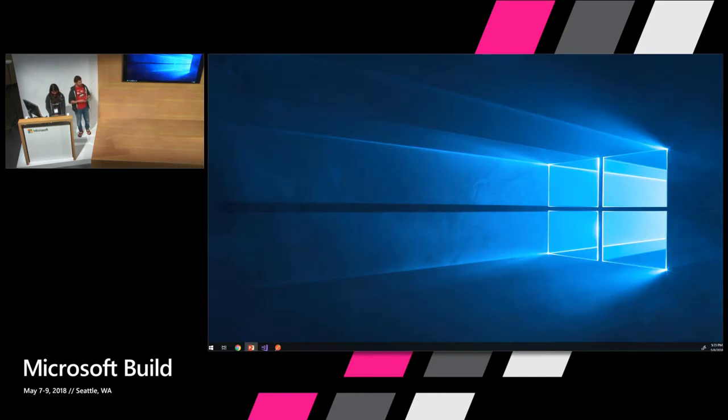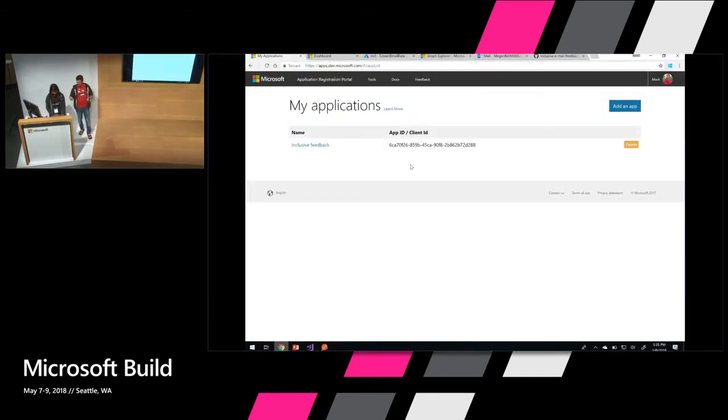So this is the overall picture of what it is that we're going to build. And so now we're going to just jump into live demos all the way through. I'm going to use my phone to make sure that we go through the right steps. And Priya here is going to walk us through things.